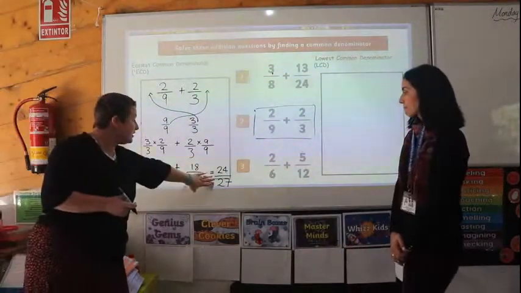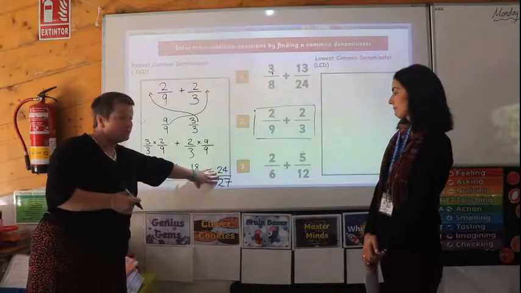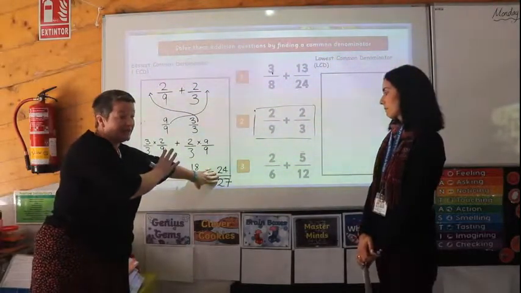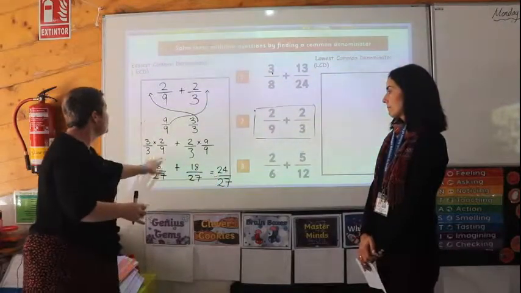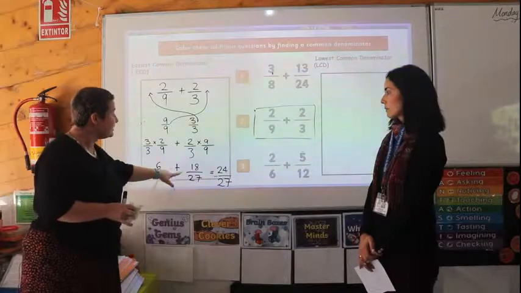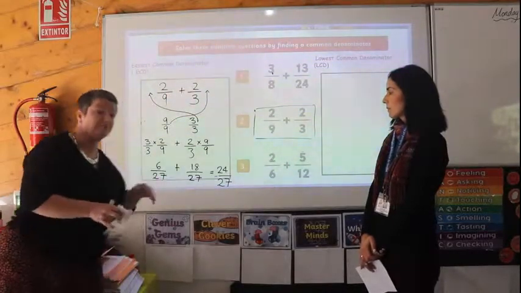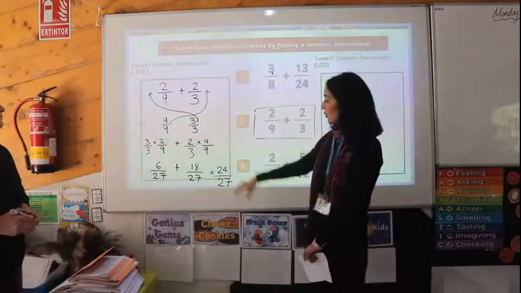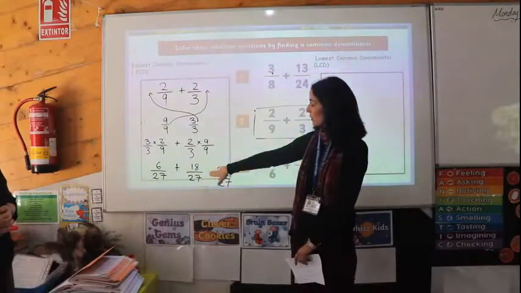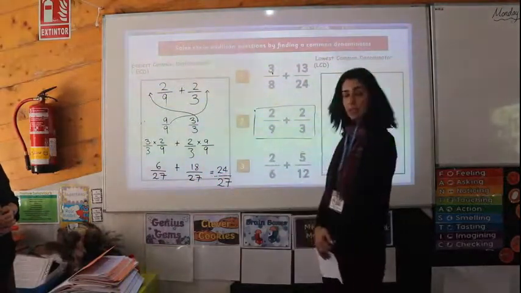We can take it down even further, but I won't go into that right now, but we're going to leave it at that fraction. So it means that they have changed the denominators into a common denominator, which means that they are able to add them together. Sí, aquí ya los niños demuestran que han cambiado el denominador a un denominador común y demuestra que los números son los mismos, pero de momento lo dejamos así como una fracción.